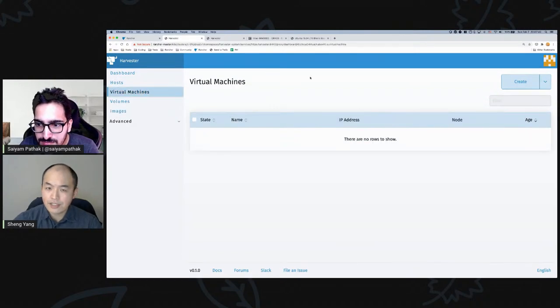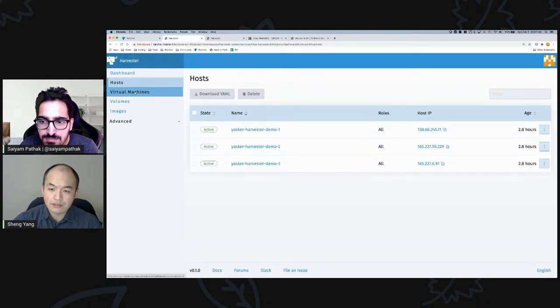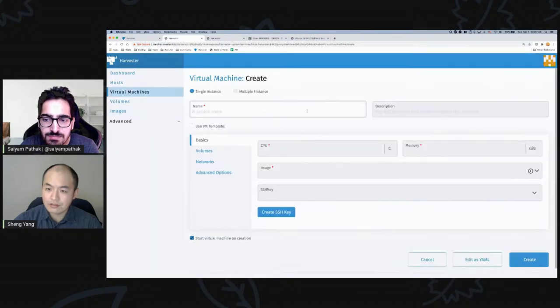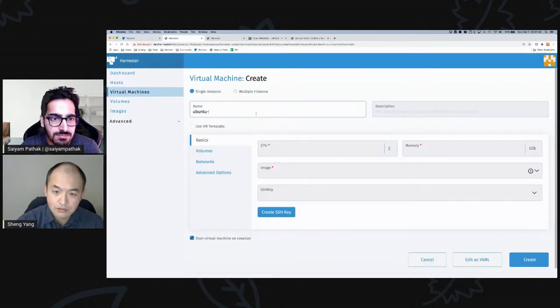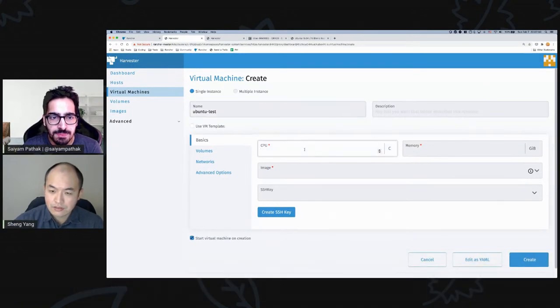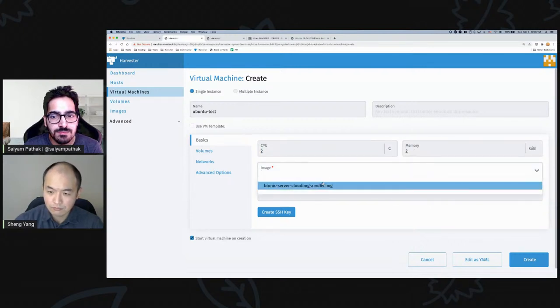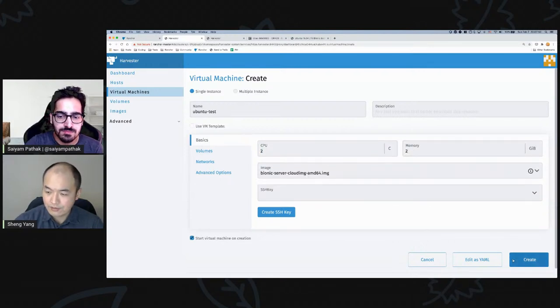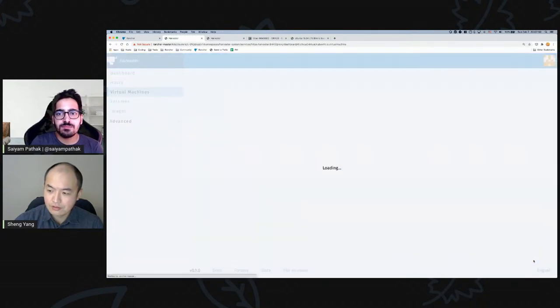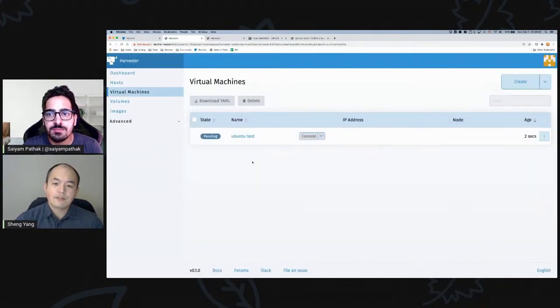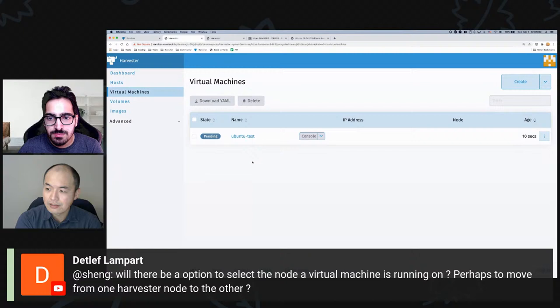All right, so that started. In fact, this is a Rancher cluster. I think I can give it a little bit more CPU. I'm just going to start it. Well, this is going to take a while because the speed of nested virtualization is not really as good as the bare metal nodes.